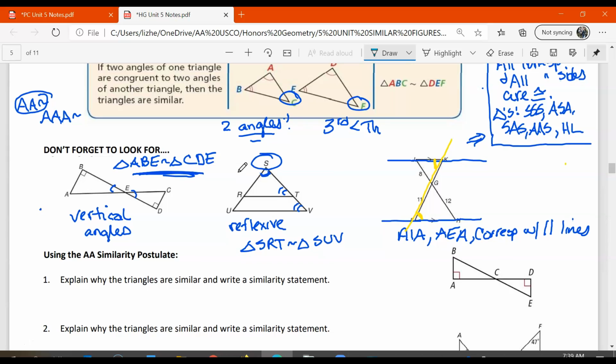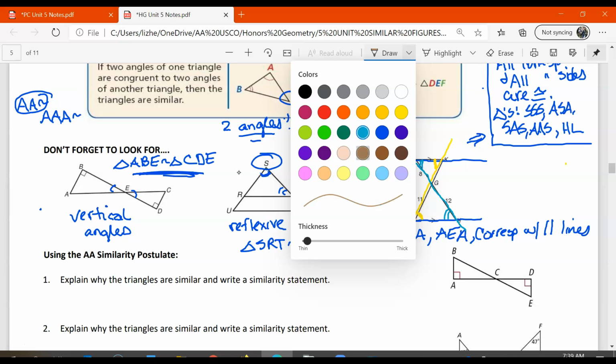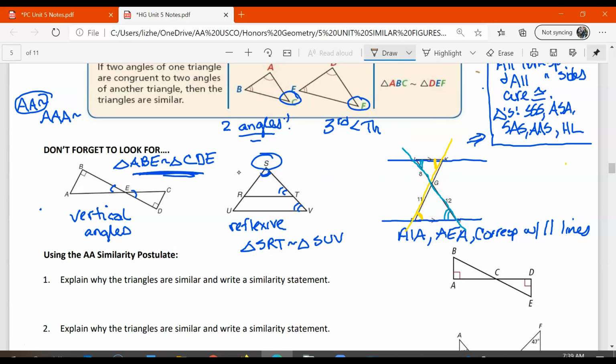Whoa. Hold on, everyone. Okay, we can have this transversal right here, and therefore this little angle is parallel to that little angle, also by alternate interior. And then on top of all of that, with this triangle, hopefully you also see that we have vertical angles right here. So all our angles can be proved congruent, but the key right here is that we want to also look for alternate interior, alternate exterior, and corresponding angles.